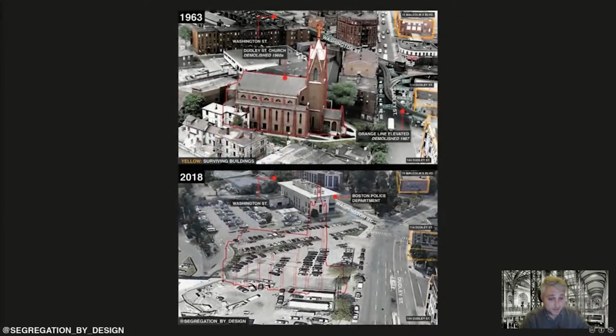So cities, using these urban renewal monies, paved over vibrant neighborhoods and replaced them with amenities focused on suburban commuters. As I mentioned, in this case, a government complex where a church and subway stop formerly stood. This is Roxbury, which is officially known as the heart of Black culture in Boston. And in addition, lots of units of housing were destroyed, and again replaced with this police department.